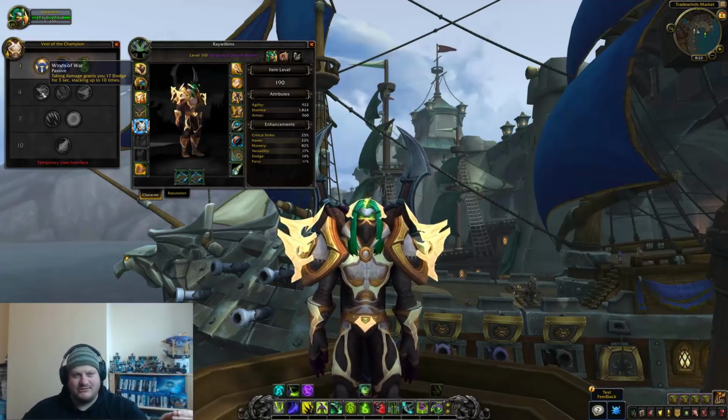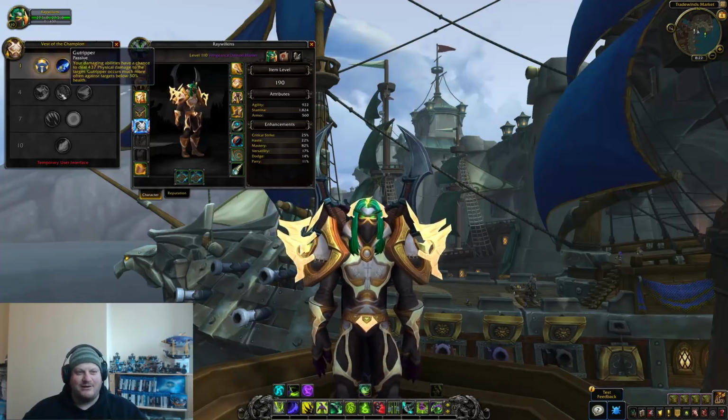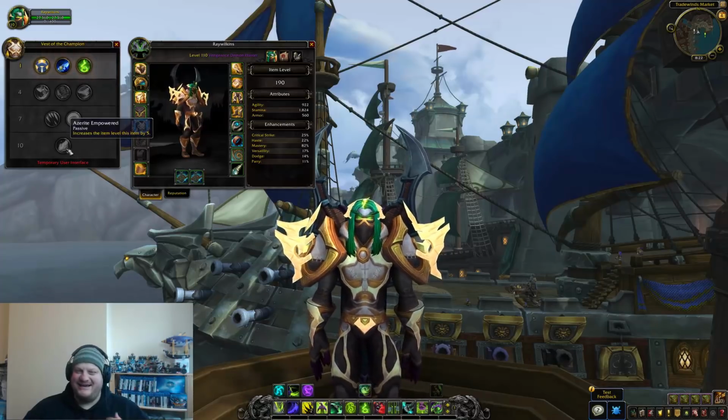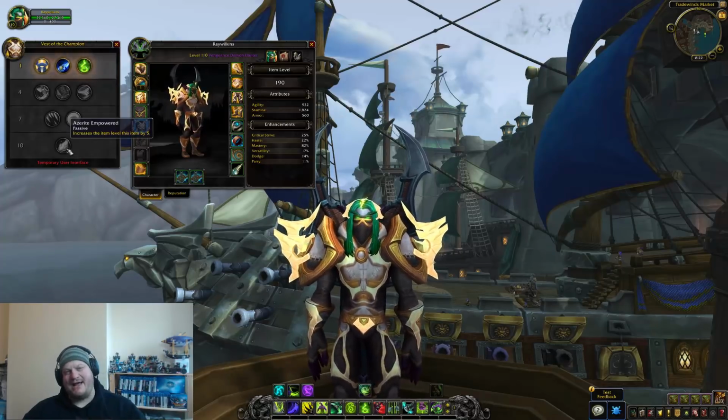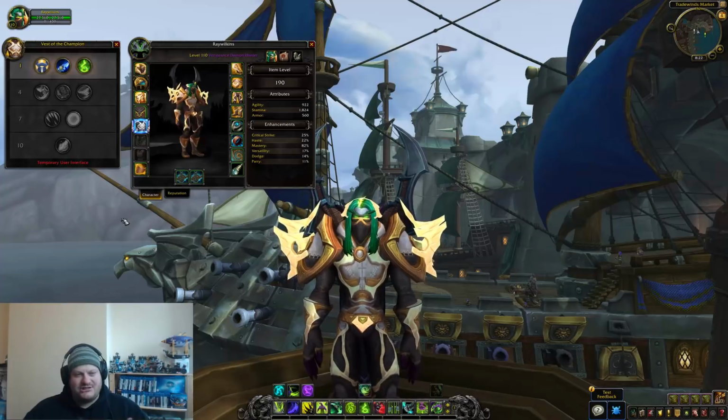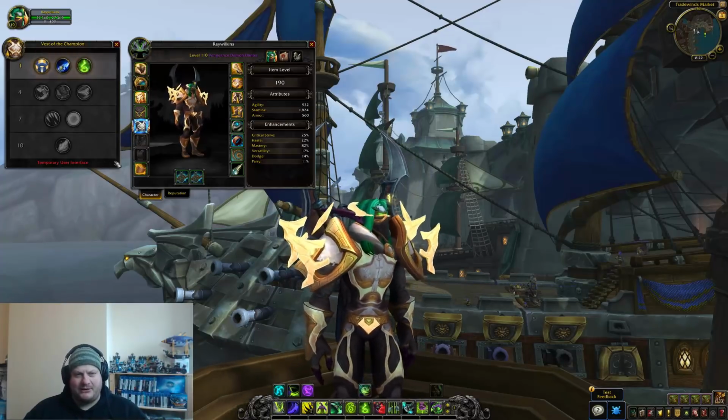Taking damage grants you 17 dodge for 3 seconds, stacking up to 10 times. And then we go back to Gut Ripper, Elemental Whirl, Vampiric Speed, Resounding Protection, and Azerite Empowered. So again, very generic stuff. As a piece of leveling gear, sure, these stats are going to help a little bit.